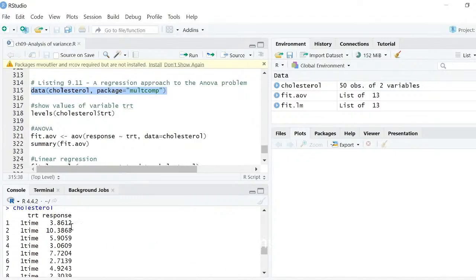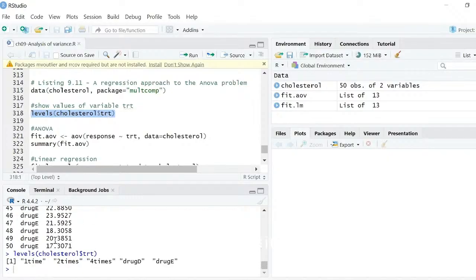And response is the continuous variable. We also show the levels using the levels function to get the different values of the treatment group: 1 time, 2 times, 4 times, drug D and drug E.